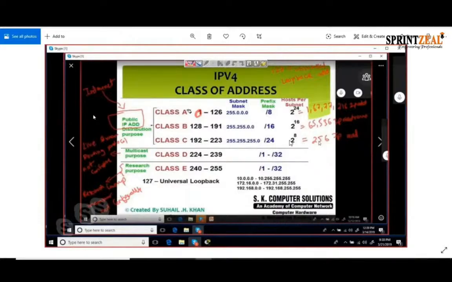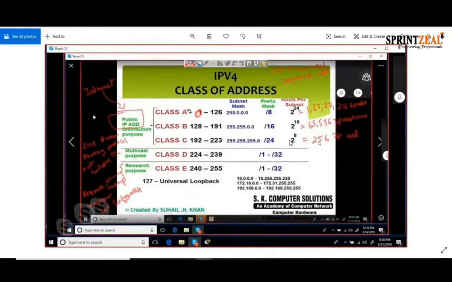Two comes from the possibilities. And the numbering always starts from 0. So 0, 1, 2, 3, 4, 5, 6, 7. 2 power 0 is 1. Anything raised to 0 is 1. 2 power 1 is 2, 2 power 2 is 4, then 8, 16, 32, 64, 128, right?